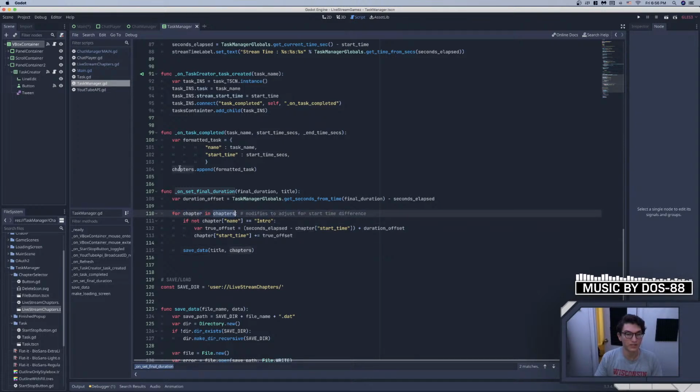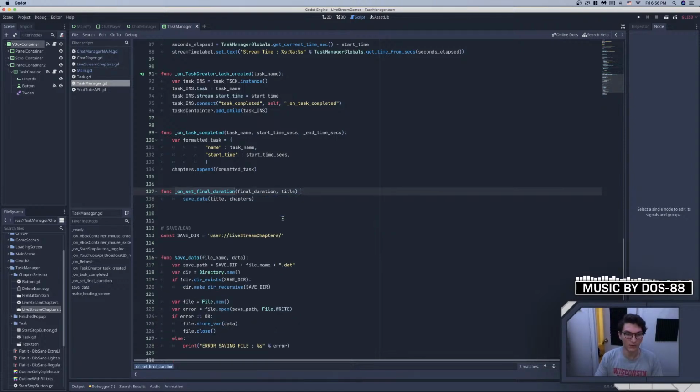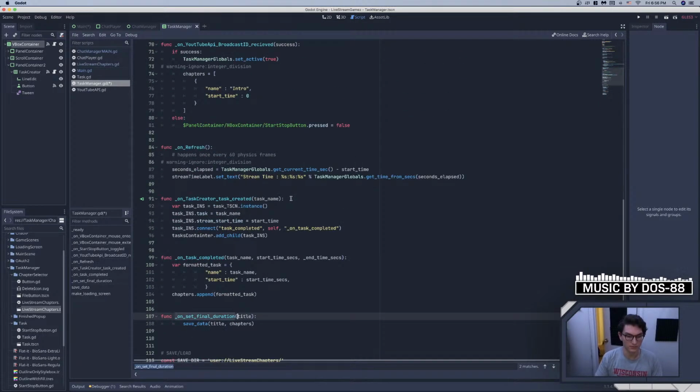On task completed, chapters.append formatted task name, start time. So we don't need to change their start time or anything like that, because the start time will be correctly set. So that's all we need to do there. And we don't need final duration.